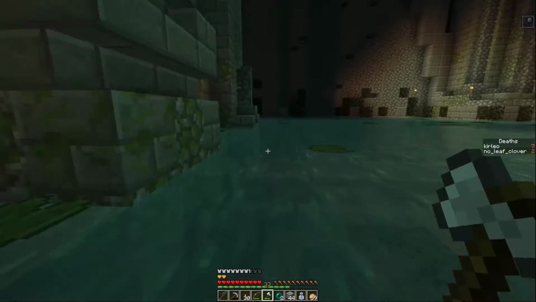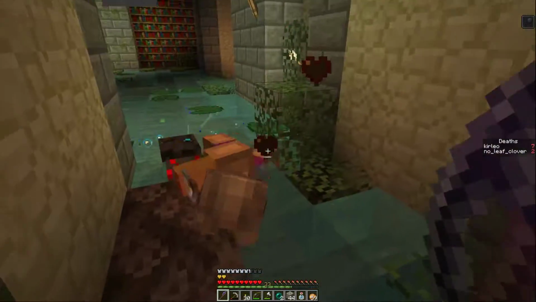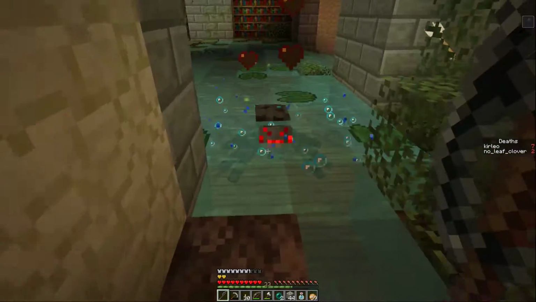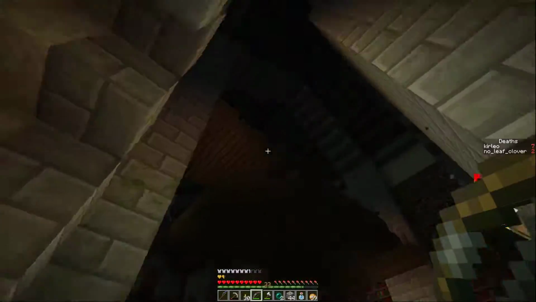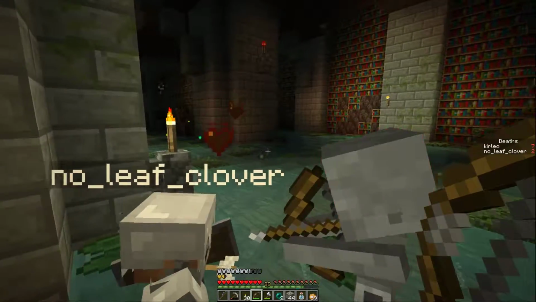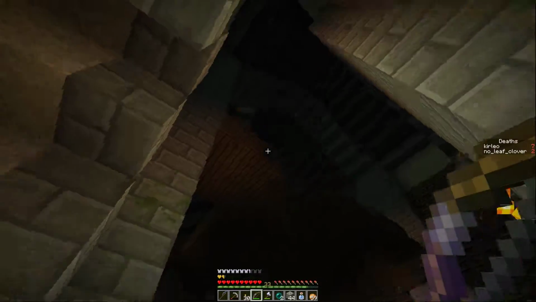I hate that arrows get the momentum that you have when you shoot them. Because like bouncing up and down in water, it's impossible to hit a shot. I don't know how to move through this place. Because yeah, you'll just get knocked back out. There's definitely a skeleton spawner up there. Yeah. I can't really do anything about it.